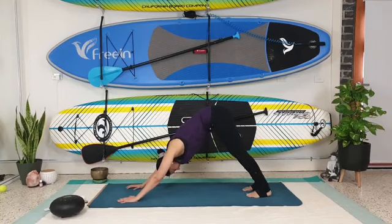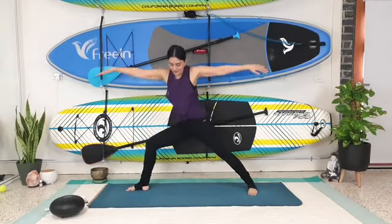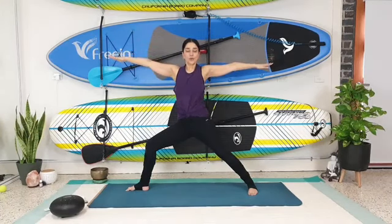Breathing in, breathing out. Lean forward onto your hands, step your right foot forward. We're coming into warrior. Shoulders back, lean back slightly. Holding it for three, two, one.